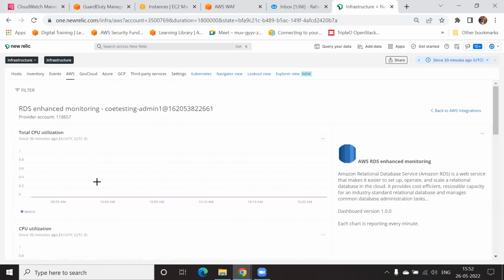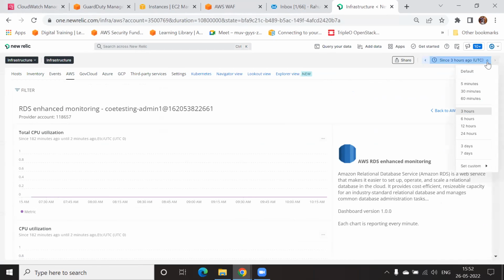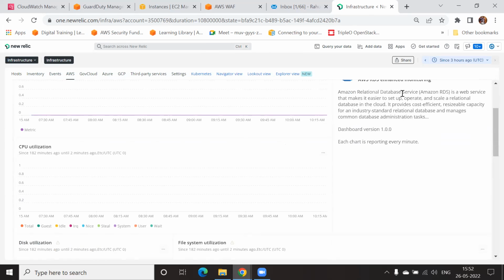And instead of since 30 minutes on the right-hand side top corner, choose maybe last 3 days. Actually, 3 hours is good because we just started it. I don't think it should have 3 days.